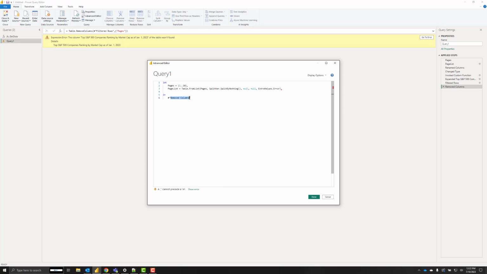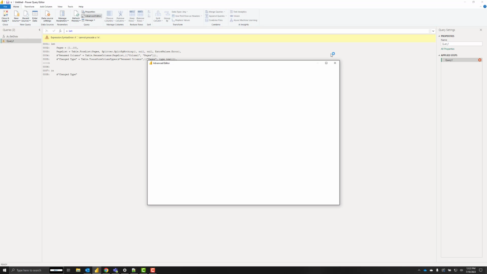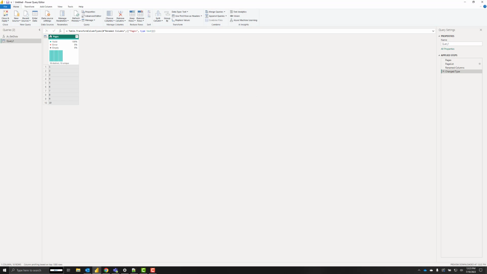Here's how this works if you use the GUI. So here's my list of pages 1 through 10 that got turned into a table containing one column called pages.